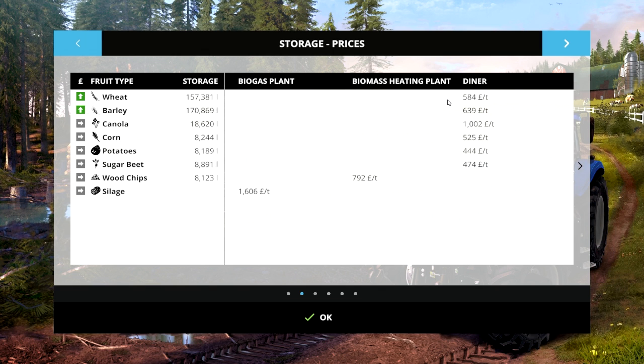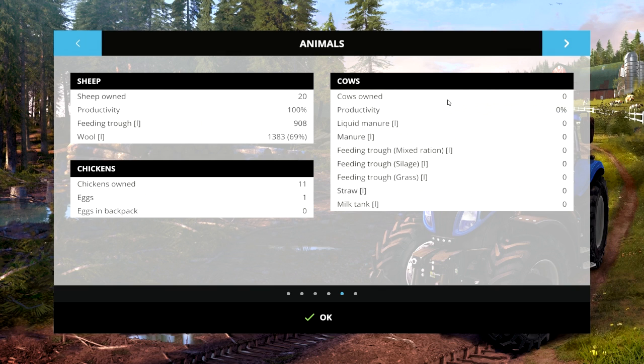What I was gonna do though is 69 wool, so it's almost full, and the feed goes to like 1,800. So next time I fill that up, I'm just gonna not fill my whole trailer like I did. That was kind of a waste. Yeah, I've got 20 sheep, 11 chickens. I was planning on buying some more chickens. And the cows are soon to be got.